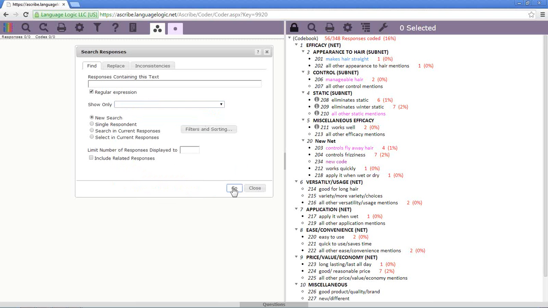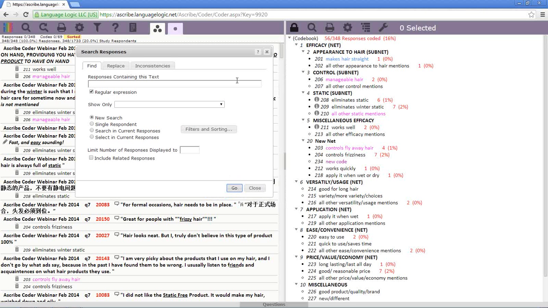I'm going to go ahead and do a search just to bring up some responses. There we go. So now, again, I'm showing the coded and uncoded. So you see I've returned 348 responses. It's 348 over 348.